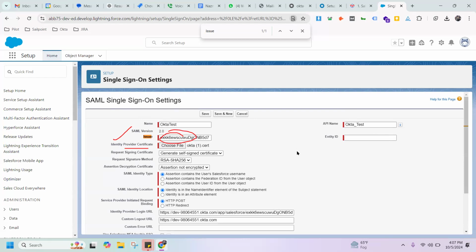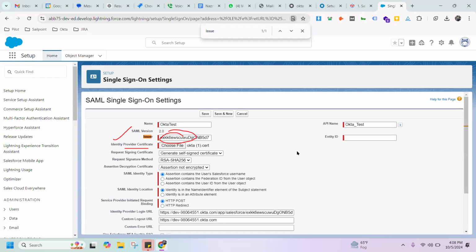So in the entity ID, what will we put over here? Everything else we have already put over here, but the entity ID, we will get that one.